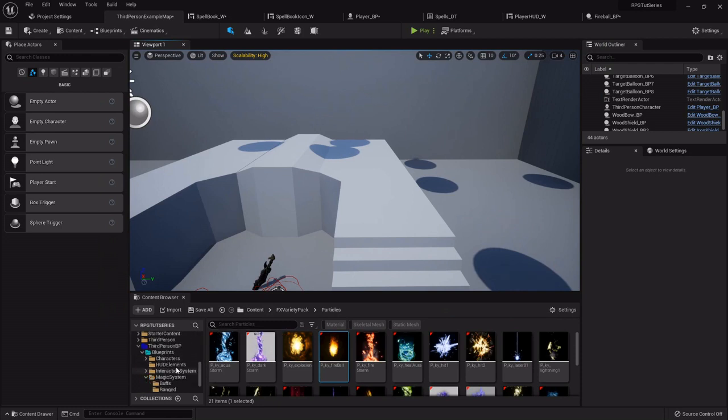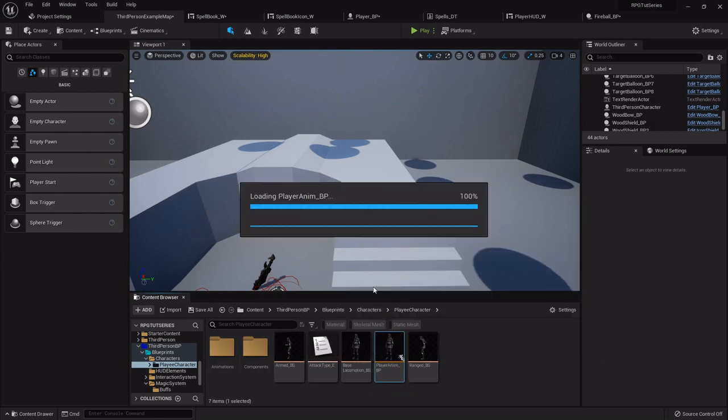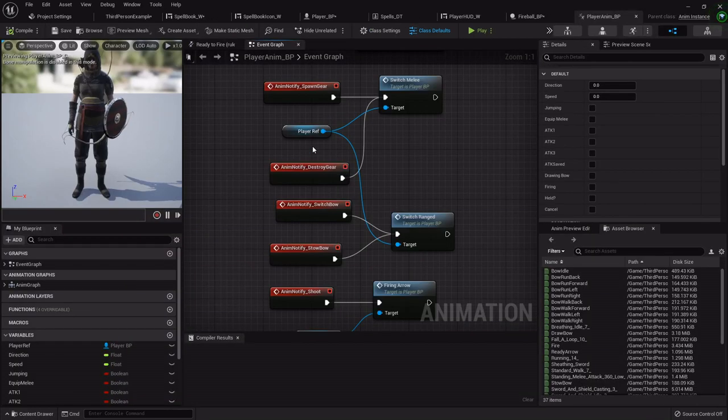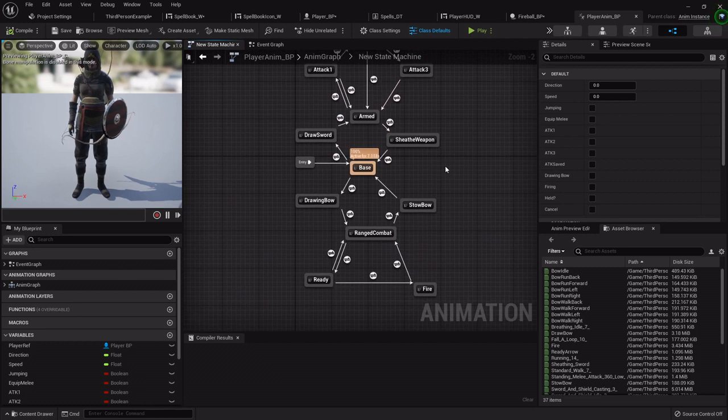So, to do that, I'm going to go into my character blueprint, find her animation blueprint, open it up, and go into my state machine.